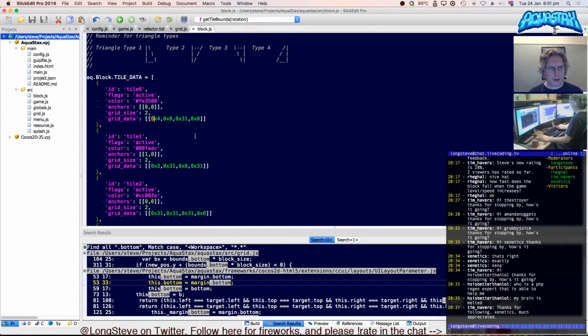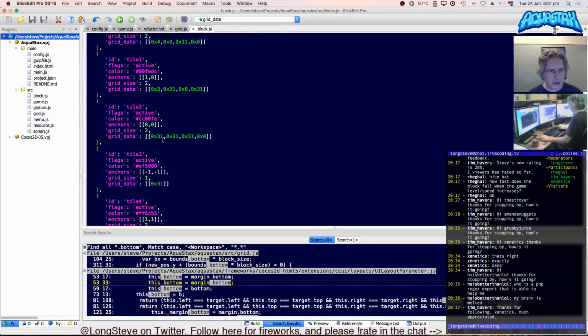I need to remember how my blocks are defined. I need to go and watch one of my earlier streams because I'm sure I probably carefully figured this out, but looks like I didn't document it. Let's see. We've got grid data 31, 31, 31, 0.